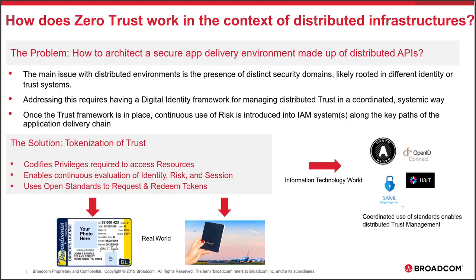And now we're no longer doing it with licenses, and we're not doing it with passwords, but in the world of IT, we're doing it with tokens. And we want to talk a little bit about this tokenization. Over the last many years, we invented a number of standards such as OAuth2, OpenID, JSON Web Tokens, SAML tokens, and other standards that help us manage this business of tokenizing trust. At a high level, the tokenization of trust is all about codifying privileges required to access resources. What do you need? How much of that do you need? When do you need it? For how long do you need it?